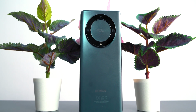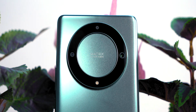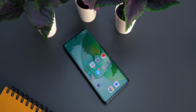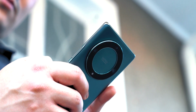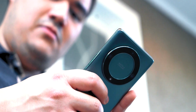For design, we have to give HONOR major props. The X9a 5G looks and feels super premium with its frosted glass design, metal frame, and curved screen edges. We wouldn't blame you if you thought the X9a 5G was a flagship device. Just look at it. On the hand, the HONOR X9a 5G has some good weight to it, with the curved screen also making it look like an S22 Ultra or a Xiaomi 12. Smartphones that are much more expensive than this one.